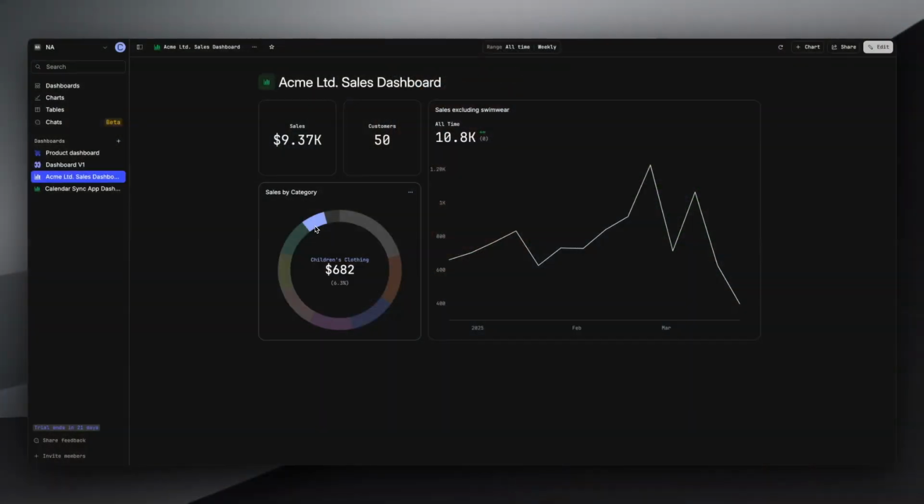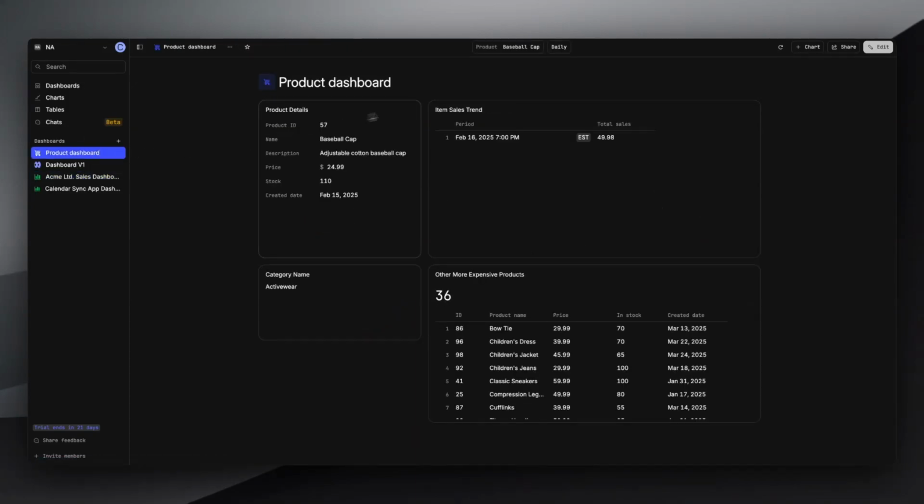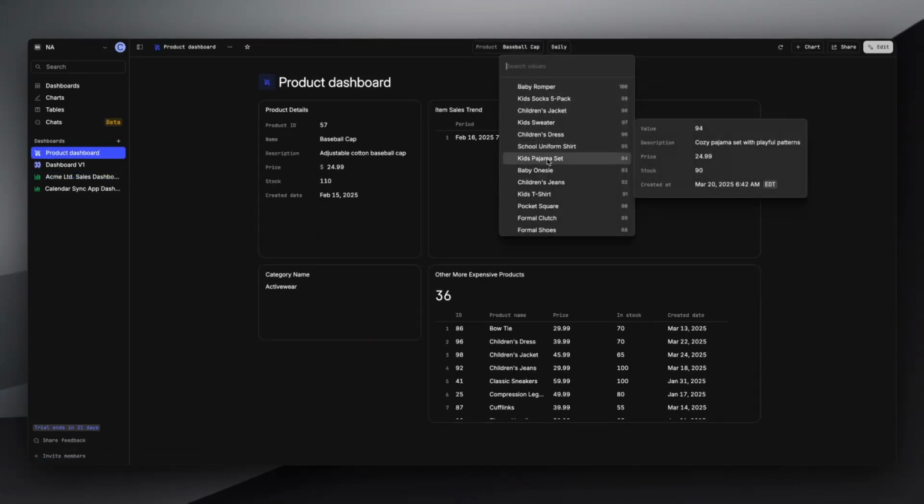Hi, I'm Chris, and in this video, I'll show you how to build your first dashboard in Basedash. Follow along as we build these two dashboards for an e-commerce company. First, we'll build a high-level metrics dashboard, and second, an individual entity view for product. We'll be using a Basedash demo database, so you can follow along if you'd like to.